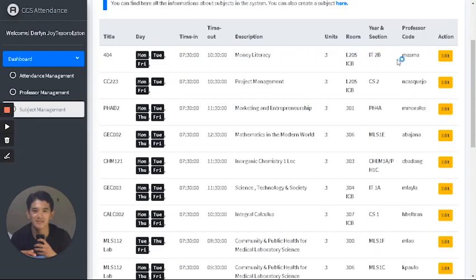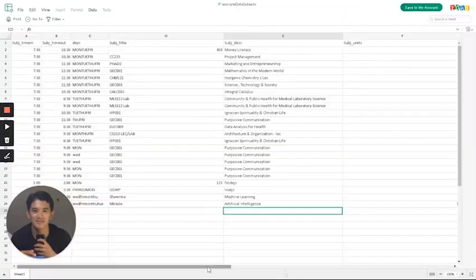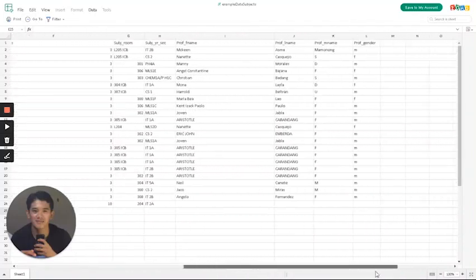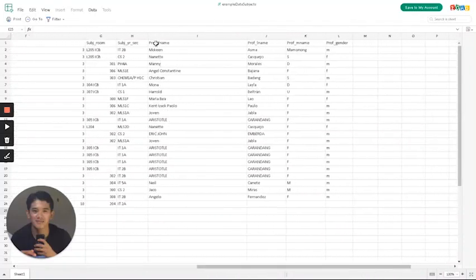If we look at the Excel file for a second, we get this column, and we get this proof F name header, which is the first name, and proof L name header, which is the last name or family name.